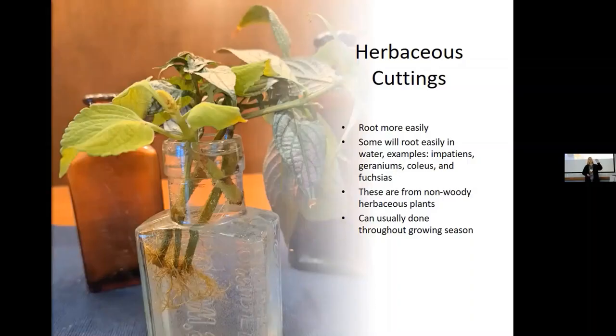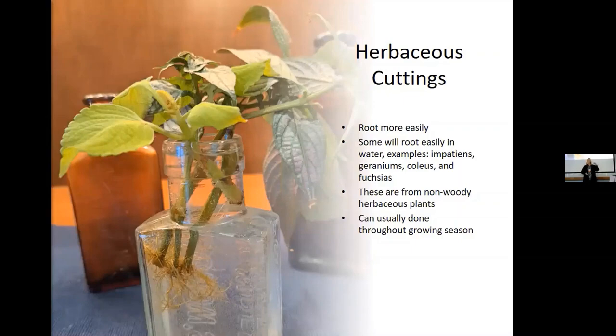Once they establish roots of about 1 inch, then you're going to put them into the potting soil. You can put them into a little pot, or you can put them right out in your patio container. It's a great way to fill out your patio containers. You buy your plants a little early in the season when you get excited, take off some cuttings right off the bat, and you will multiply your number of plants. But you can also do the herbaceous cuttings into the soil mix.